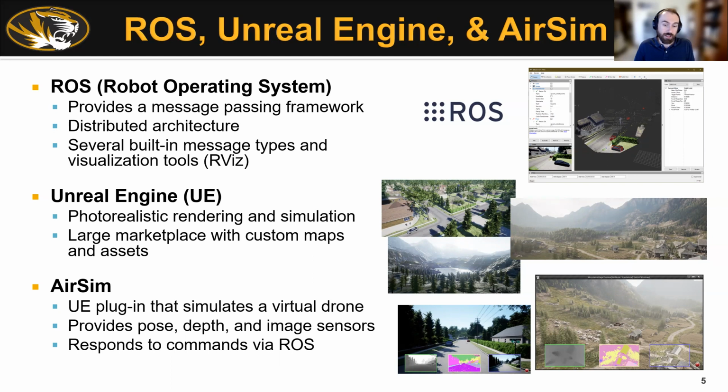We can control that drone via ROS commands, and it's just a really nice way of virtualizing a drone. All of the work that we do in simulation can use AirSim and this ROS framework to transfer onto a real drone if we set that up. And so all of the infrastructure is in place.